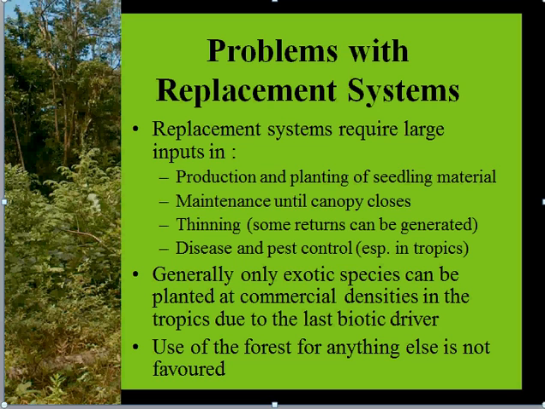Disease and pest control, particularly in the tropics, is also another problem with replacement systems, and it can be expensive. As we've seen before in maintenance of biodiversity, every tree will tend to have a specialist herbivore or predator associated with it. So if you try and plant high densities of a single species, what will happen in the tropics is that the host-specific herbivore or predator will begin to breed up, and it will eventually wipe out or severely retard the growth of the species that you're trying to grow in your plantation or replacement system. This is a big problem with the Meliaceae, which includes the crapo tree, cedar trees, and also mahogany trees. The host-specific predator is more of a family-specific predator.